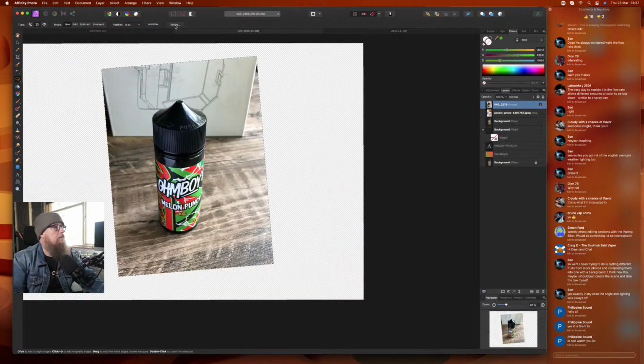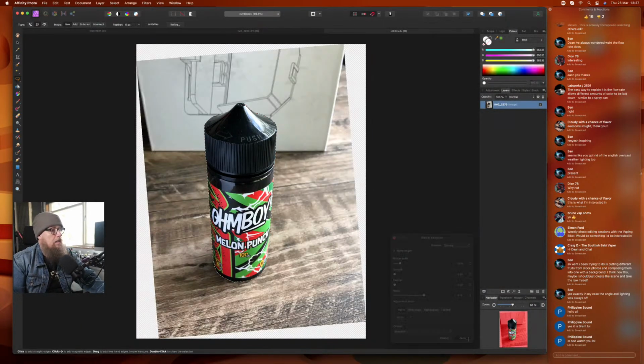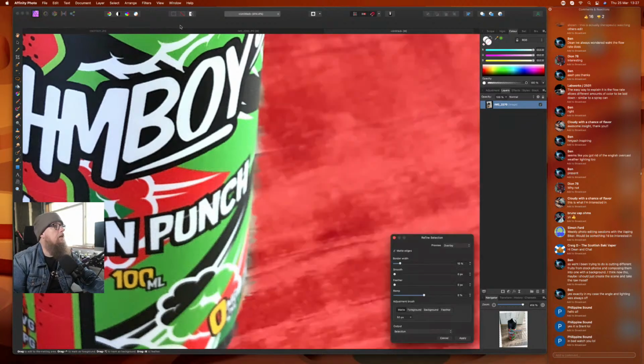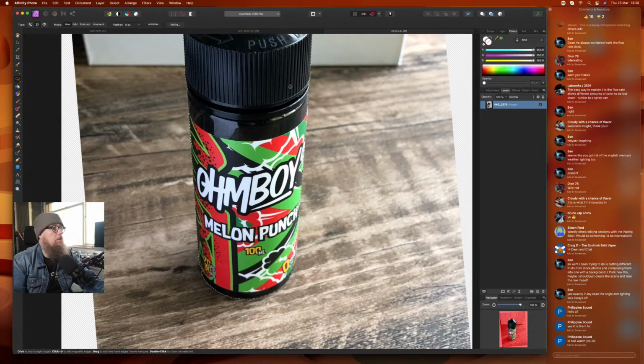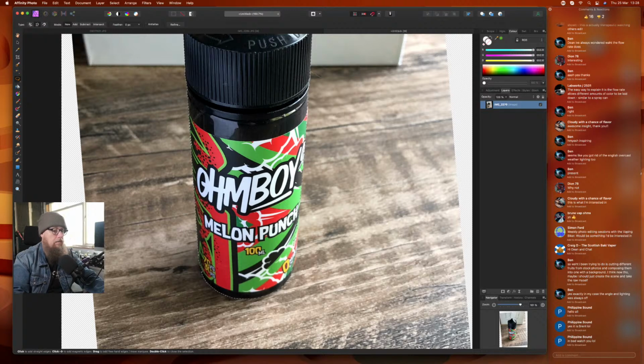Okay. Nope, come back. Refine. That hopefully has helped. You can see at this bottom piece here that the refining process has messed up a little bit. So if we go to refine, we can then go background and cover up some of that. So then we'll have less to worry about when we do the final edit. Right, but we'll apply that. Again, not the best, but it will have to do.